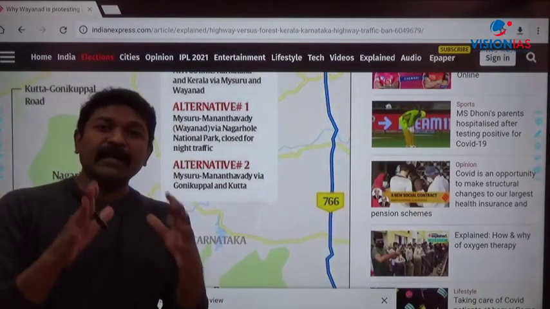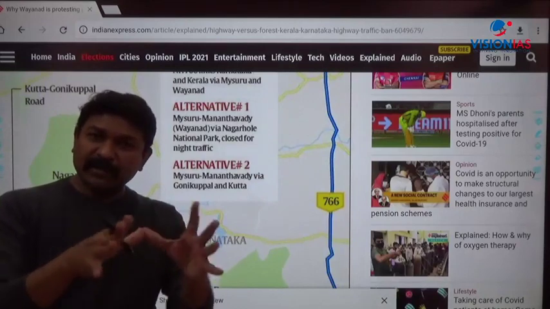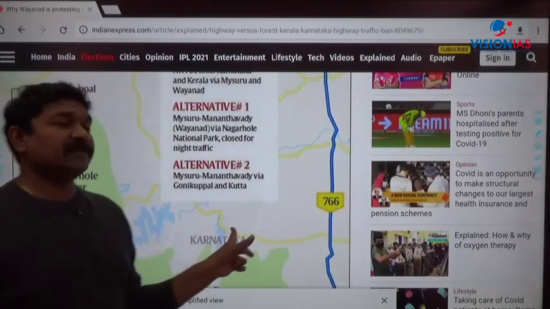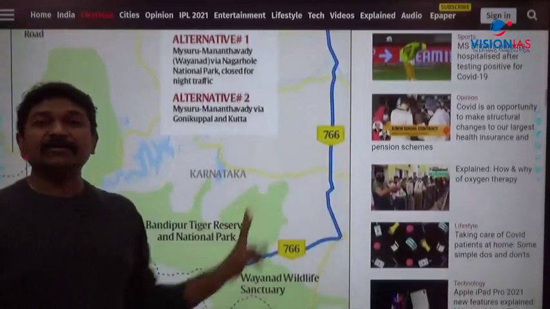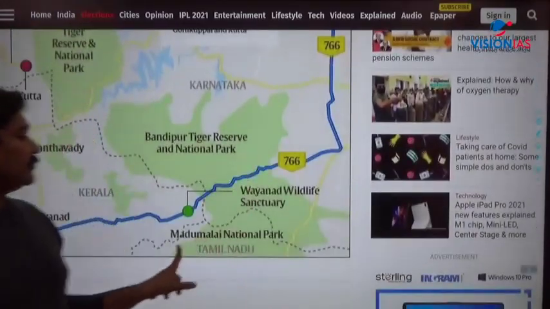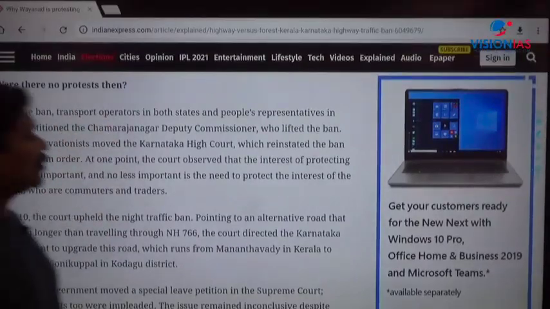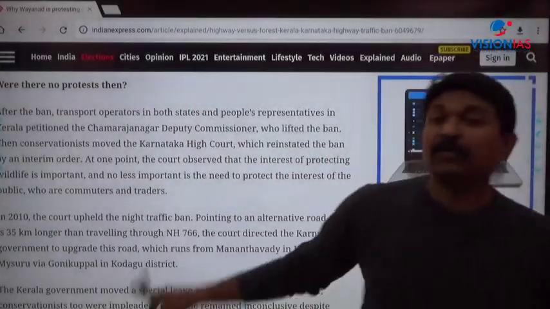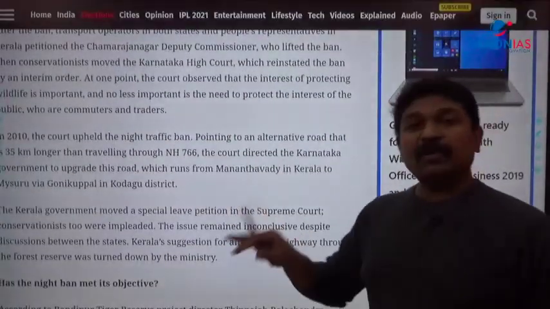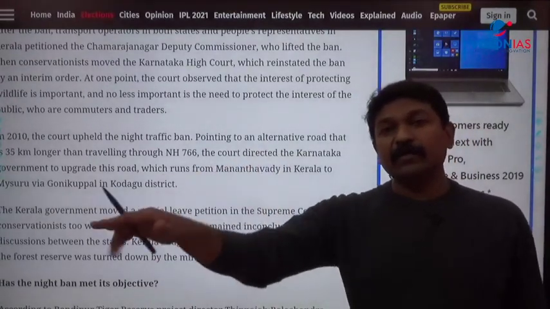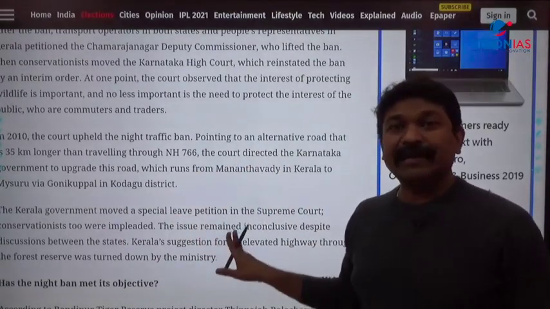And one of the very confusing protected areas is this Nilgiri Biosphere Reserve. Many news items are associated with this one. Clear? Where there is no protest, you need to go through all these things. See, my job is just to focus you on where you need to work. Clear? Is it okay?